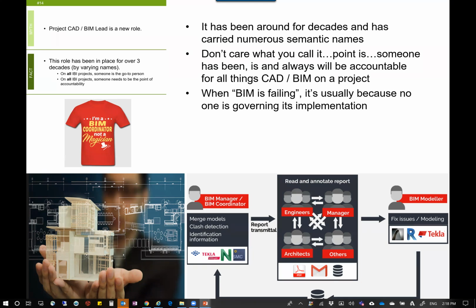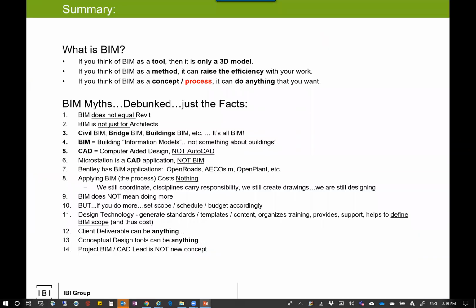Same concept. In the 2D world, everybody was comfortable with a CAD manager. Now there's this fear of a BIM role. You know why? Because technology is growing exponentially, so too are the responsibilities of the BIM lead. And that's what we talk about in week 7, I think: why you need this role, why this role is so important, what this role does, and the value it brings to a project. Those are my myths.